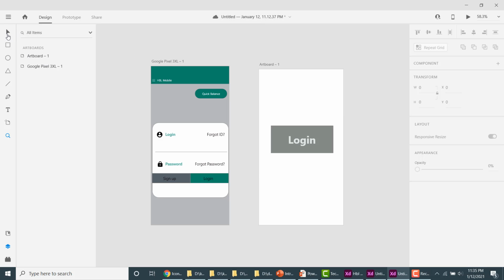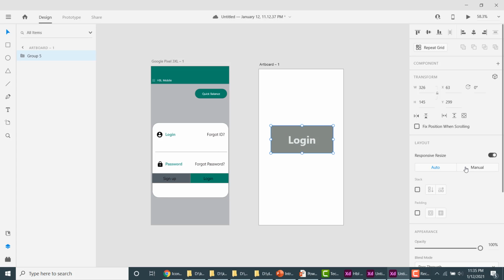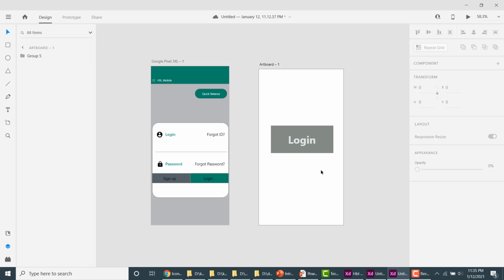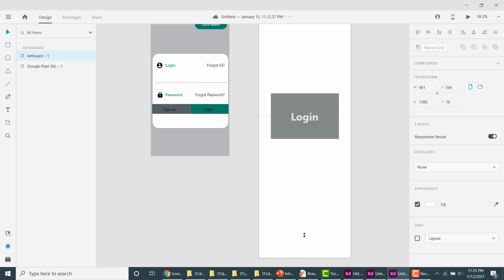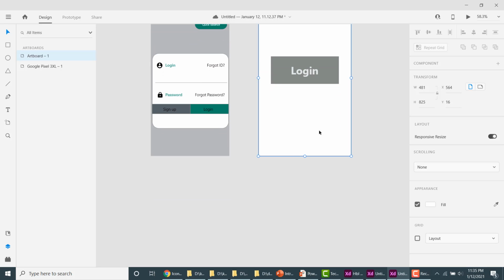Okay, so with that, let me once again select it, click it to manual. So now you can see that the width is fixed. Let me disable both the width and the height, and now you can see the width is changing as well as the height is also changing.